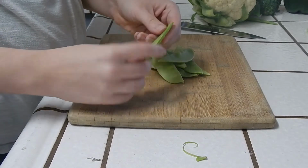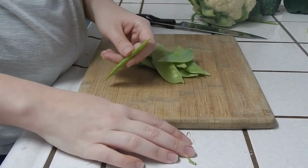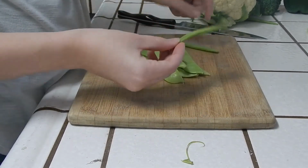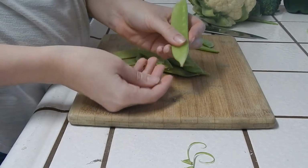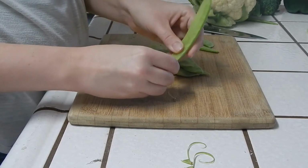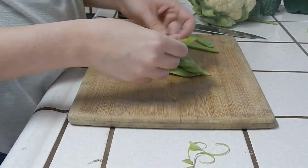That is just kind of a tough and bitter thing. You could eat it if you left it on, but it does get bitter and tough and stringy because it is a string in your meal. So I just like to take it off. Again, you just take the end, pinch it with your fingernail, and then lift straight up. And that all comes off with it.